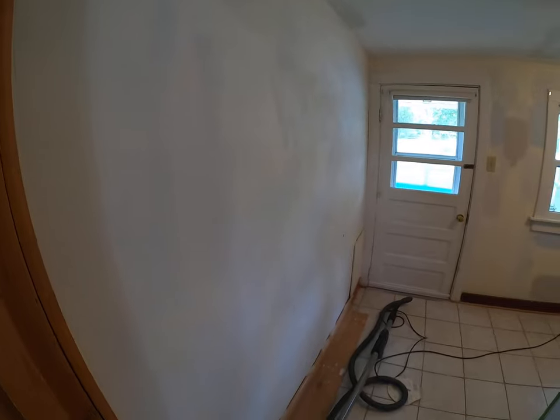So what we did was apply just a thin coat of drywall mud to the entire wall, and anybody can do this. You just get regular USG gypsum mud, the green top, skim it on the wall.